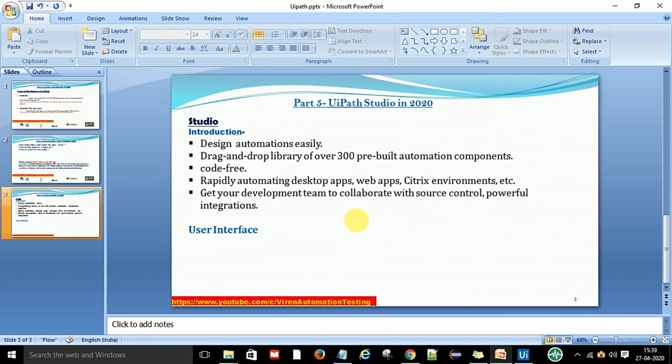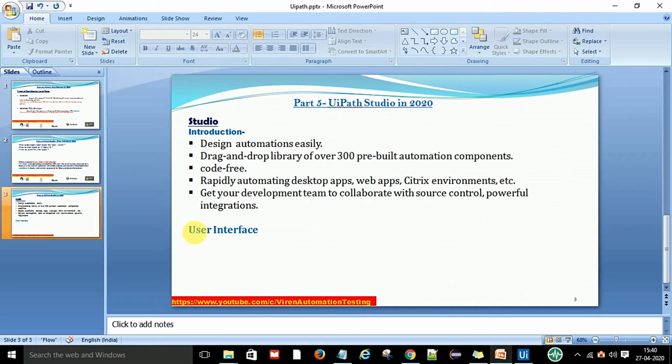It also provides team collaboration and teamwork with source control repositories like Git, SVN or TFS, which is a powerful integration with the UiPath Studio. So I want to say that the UiPath Studio is the basic thing for the UiPath RPA development process, and the automation will start from the UiPath Studio.